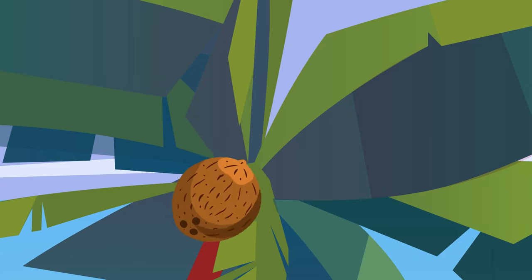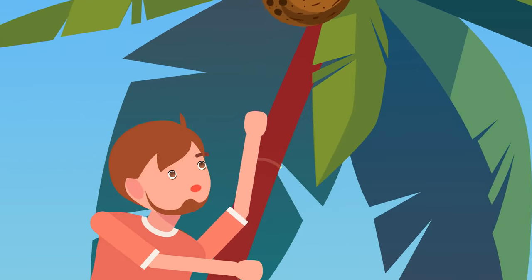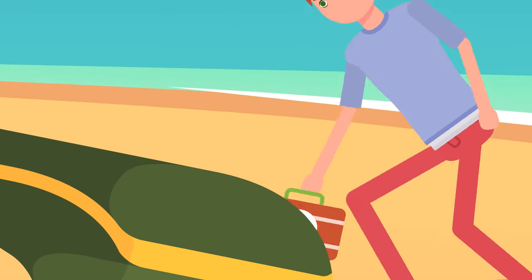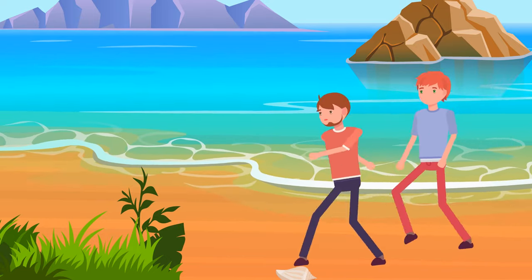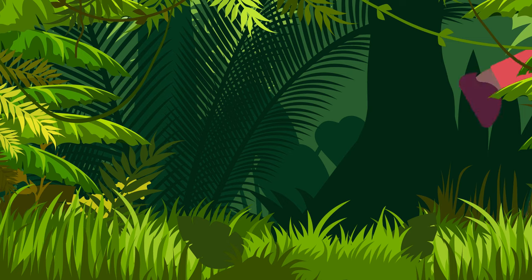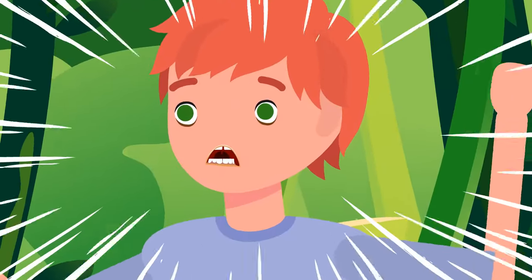Together with your companion, you decide to look for coconuts and bananas. Your friend goes to the wreckage and pulls out a bag of medicine. Then, both of you leave the sandy beach and enter the dense jungle. A couple of steps later, you hear a strange hiss. You see your friend. His eyes are filled with horror. Goosebumps run down your back.